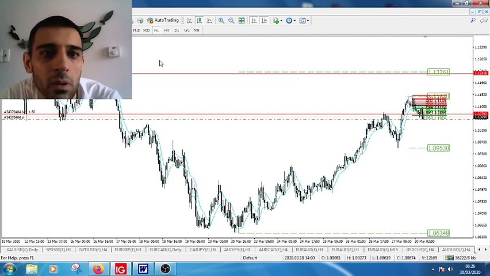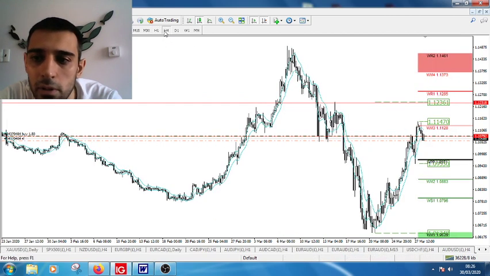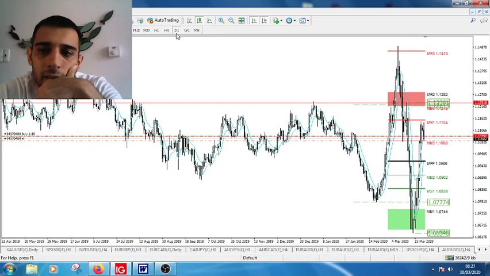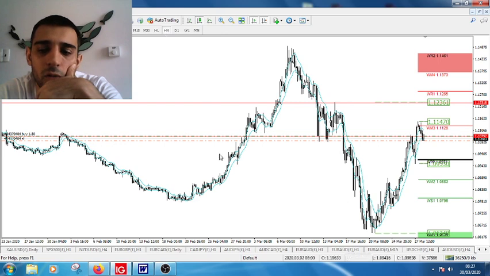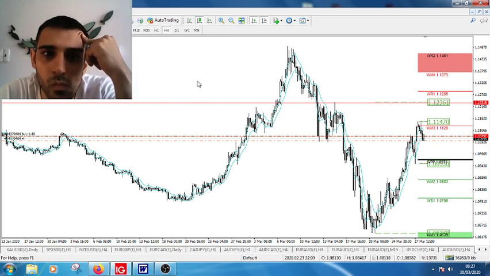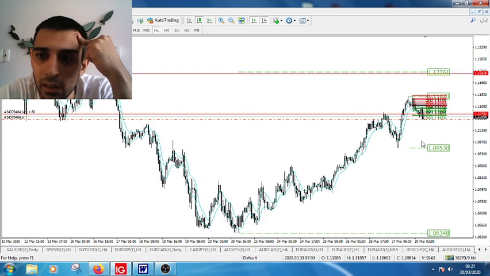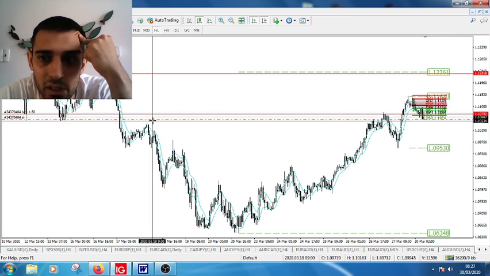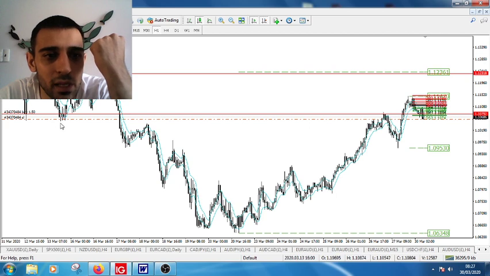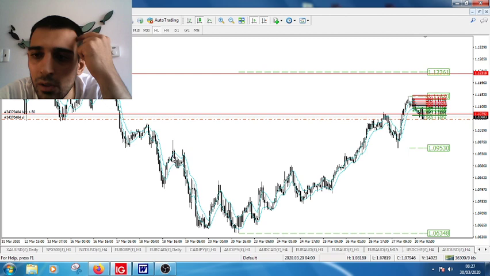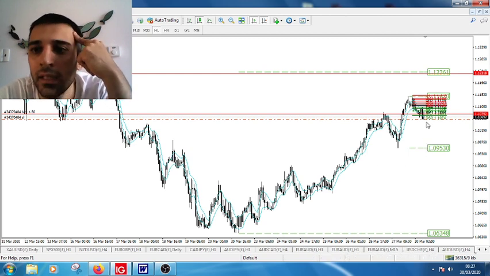Actually, I don't like this 1-hourly candle now. But for the 4-hourly and the higher time frames, yeah, it's still looking strong to the upside. So I would still be looking to get on and give it another try. If it stops me out, there's still a potential that the price might want to come down, and there are lows down here, so price wants to come down and take out this low before continuing to the upside.